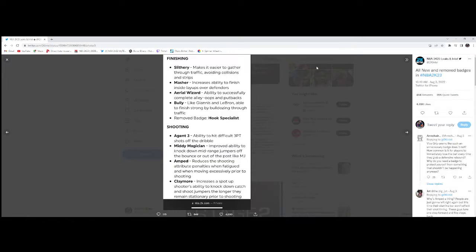Slithery makes it easier to gather through traffic, avoiding collisions and strips. Okay. Masher increases ability to finish inside layups over defenders. So Yao Ming and Shaq and all these crazy post guys are going to be crazy on my team. It would be lit if they called it Mashed Potatoes. That'd be dope. No, I'm just playing. I'm from the South. Aerial Wizard, ability to successfully complete alley-oops and putbacks. Okay, not bad. Bully, like Giannis and LeBron, able to finish strong by bulldozing through traffic.